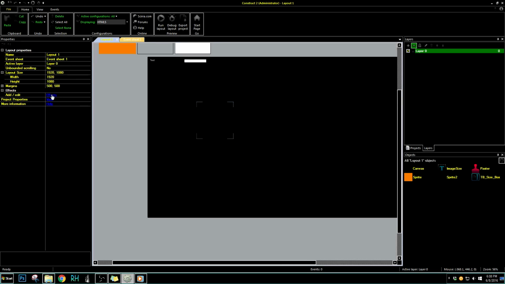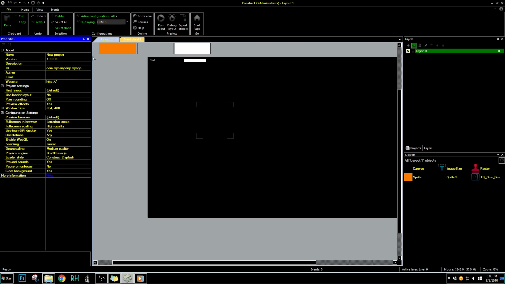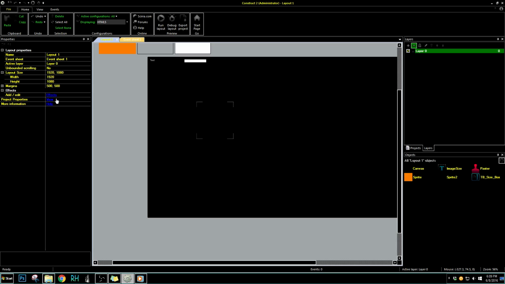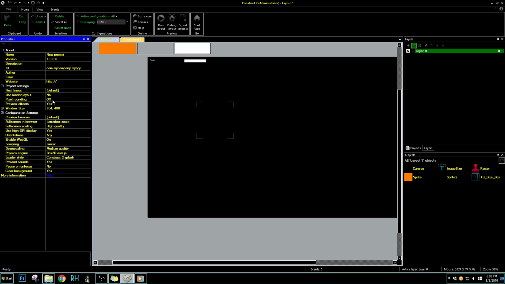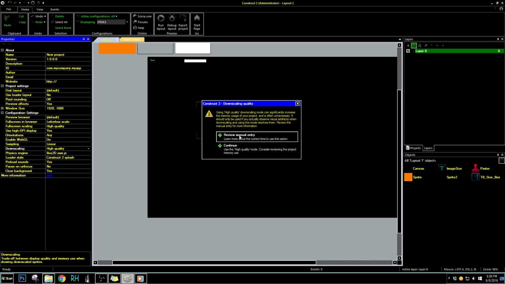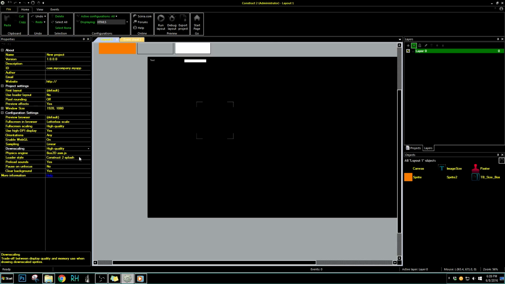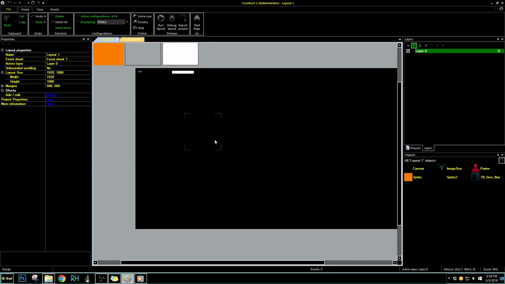I do need to set the viewport, so I'm going to go here to project properties real quick. I just clicked off of everything, and that takes you to the layout properties, and then you just click view, go here, window size, set this to 1080. Okay. I could mess with some of these effects, but I don't think this is really that important. They're already set usually to pretty high standards. So I think we're going to turn that up. Should be fine.